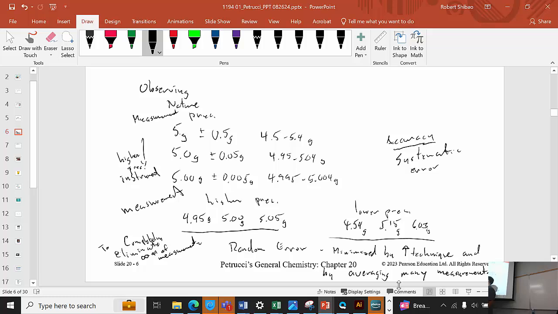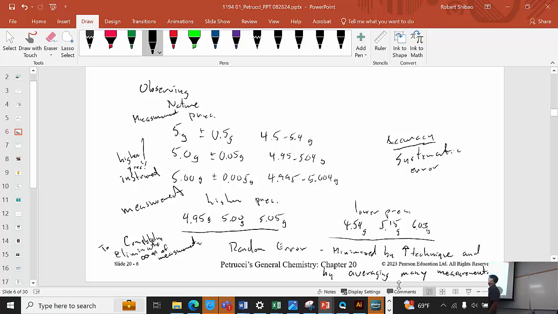And so normally the trade-off comes with 3. 4 is better, sure, but if it takes a lot of time, do at least 3. And so typically in a lot of science experiments, we collect 3 samples. That way we get a good statistical average. And that's for minimizing random error.